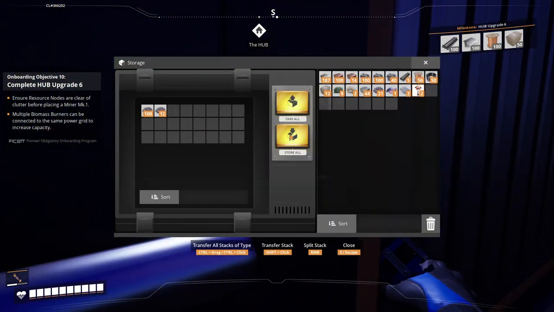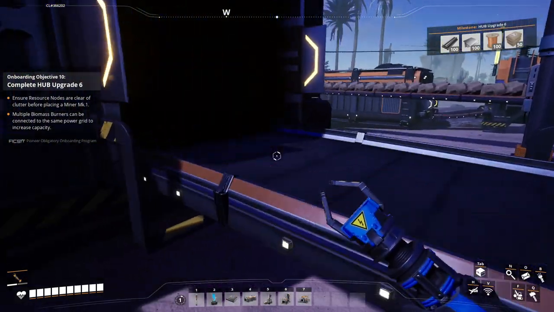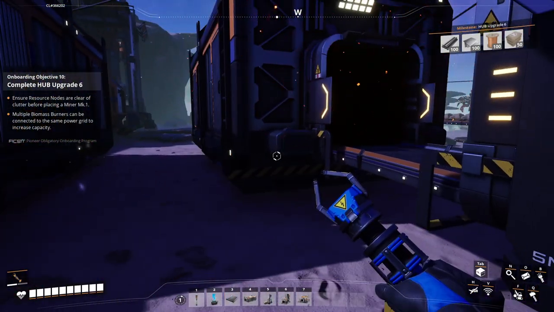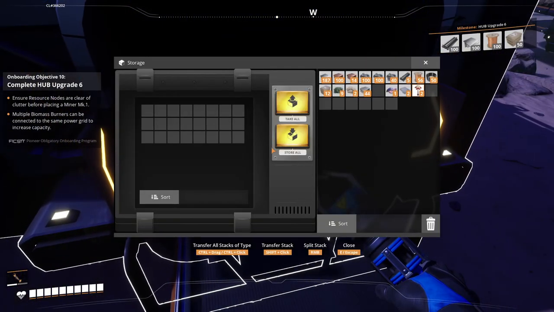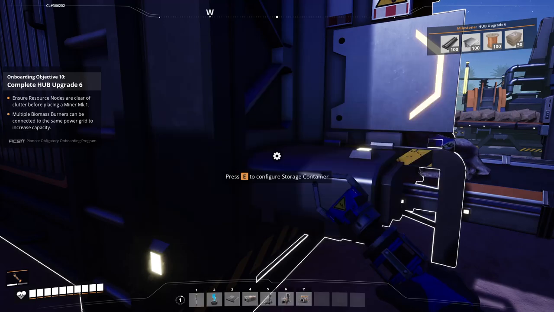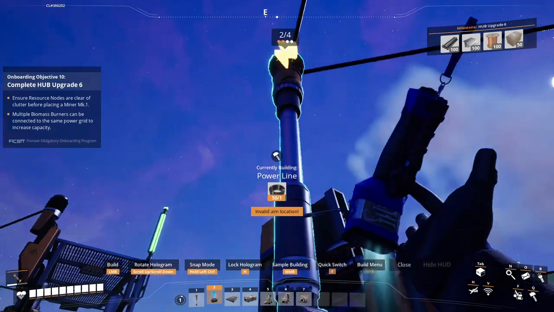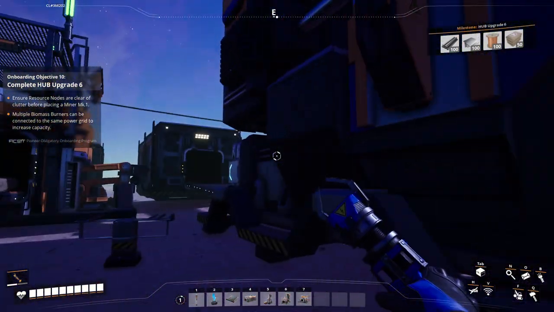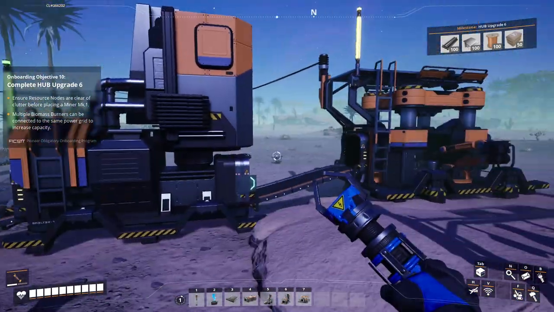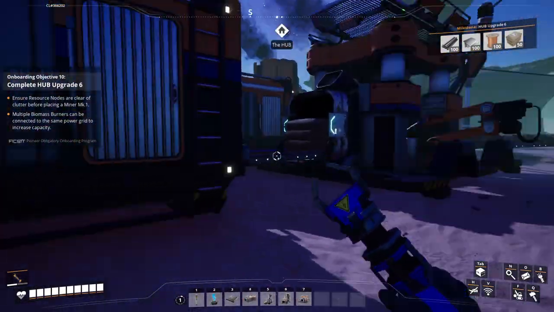Okay. What? What? Okay. That should be working. That's no power's hooked up. Shit. Okay, now it's working. Perfect. We got concrete. We got copper. I got copper wire. And we need the ingots for the chest.